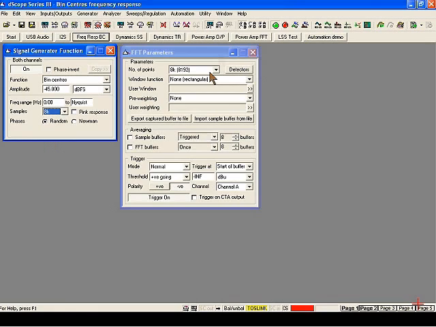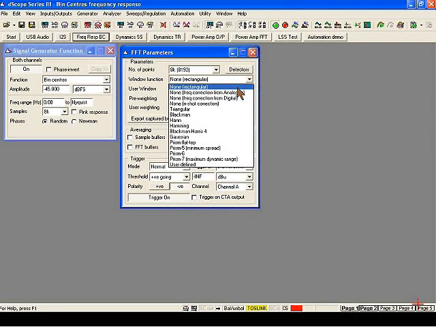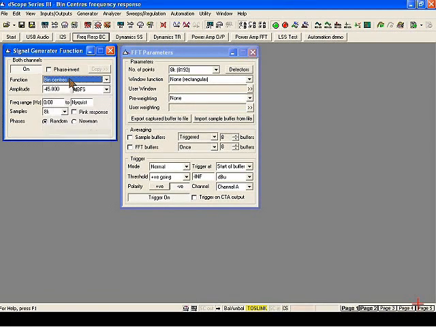The point is that if I choose an FFT size that equals the size of the generator function, in this case, again, 8,000 points, and use a rectangular window function, what we find is that because we have specifically engineered this bin centers signal such that the individual tones align exactly with the center of each bin in an equivalent sized FFT, when we join up those dots, join up those data points by plotting an FFT, we actually get a frequency response.